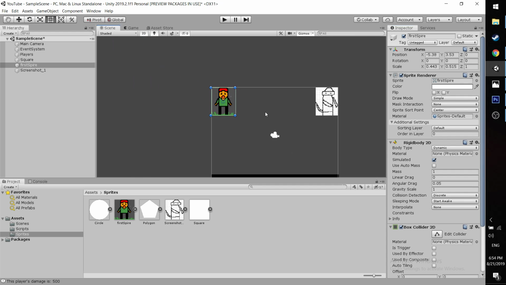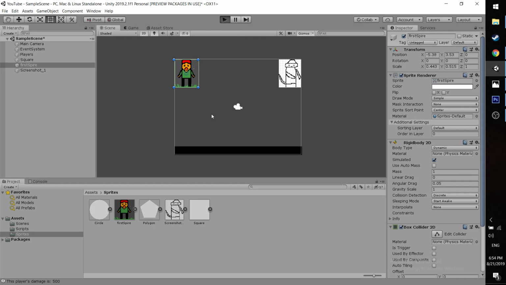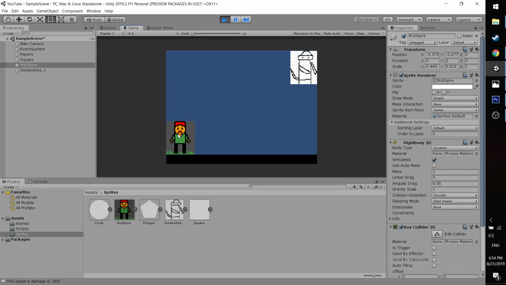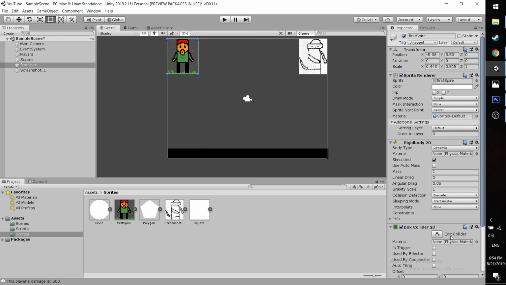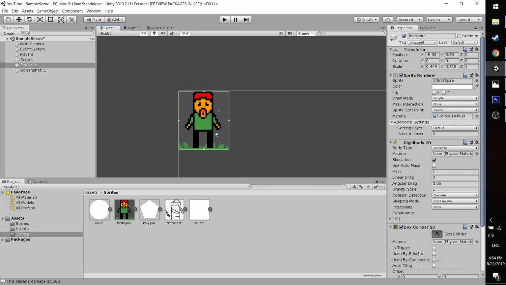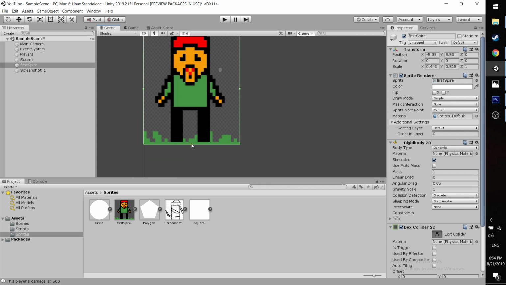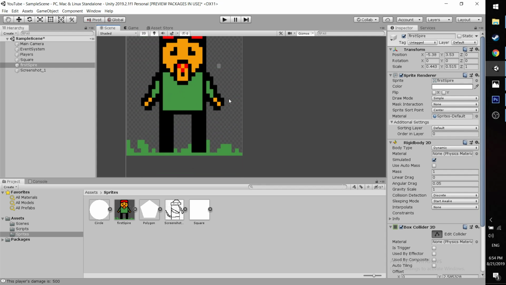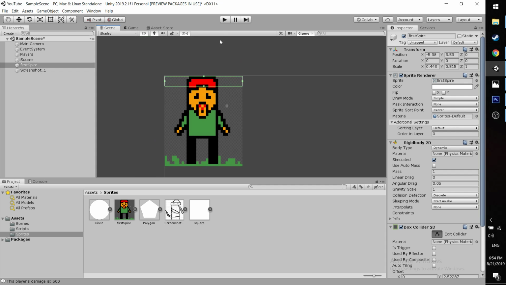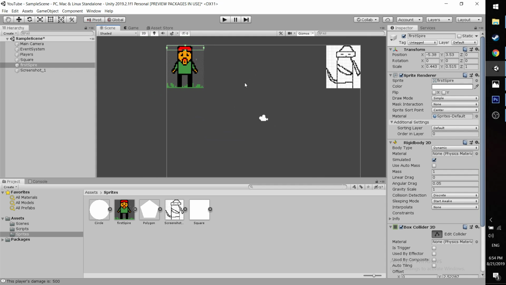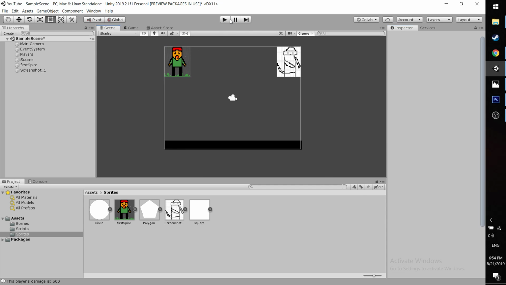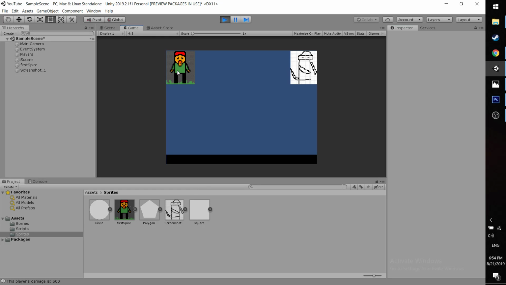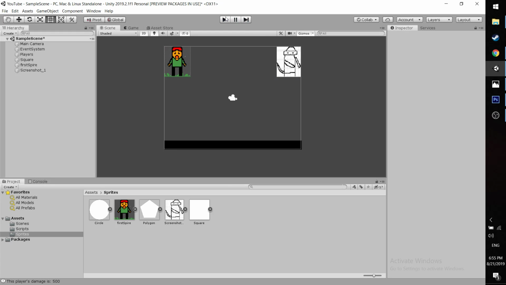So what that means is, let's say box collider, click on it, and now this has a collider as well. So now if I run that, you see that this square will actually stop it because this has a collider. And if you click on edit collider here, you can adjust where the collider is. So let's say we move the collider on the top of that beautiful sprite of ours. Let's put it there. There we go. Now if I run that, what do you think will happen? Well, it will basically stop it on the head. There we go, because that's where we added the collider. I hope that makes sense.